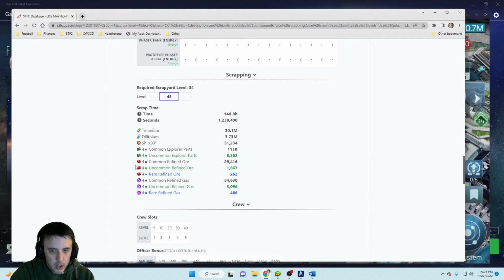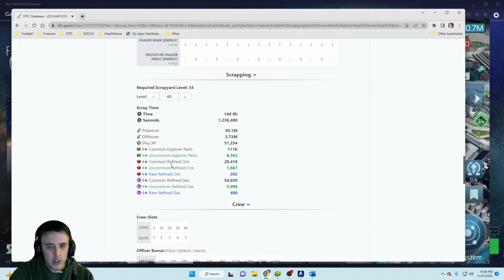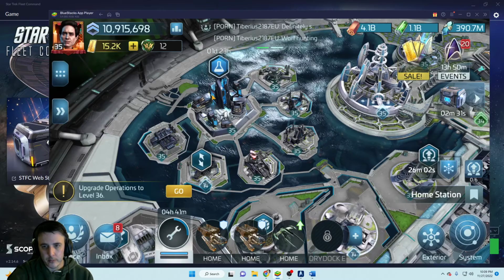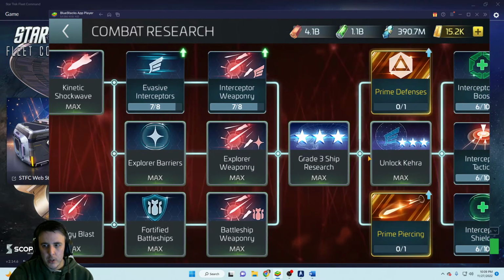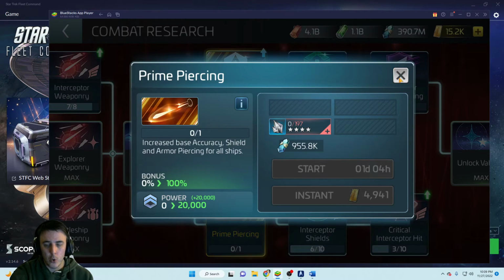However, these materials will come in handy sooner than that, because the common ore, the uncommon ore, rare ore, gas that you get from scrapping a Mayflower, from scrapping a D3, from scrapping a Legionary, will enable you to get some of these prime researches done. Because some of these primes here, prime defenses, require 4-star rare ore. Prime piercing is 4-star rare crystal.